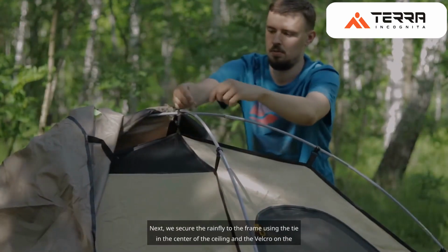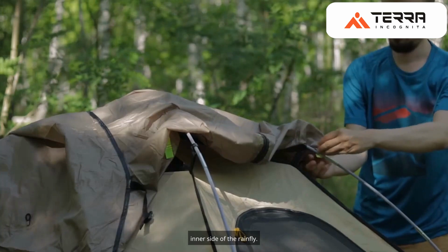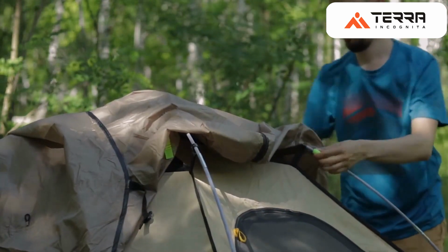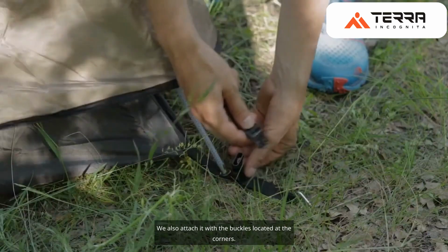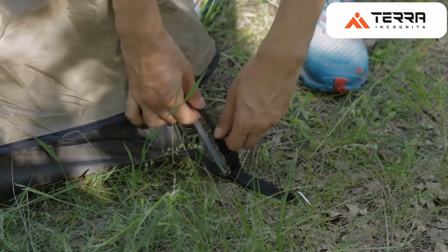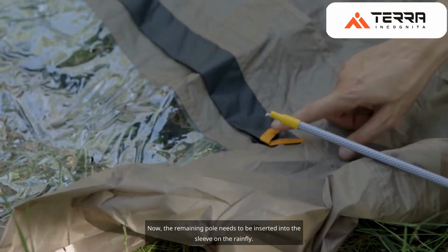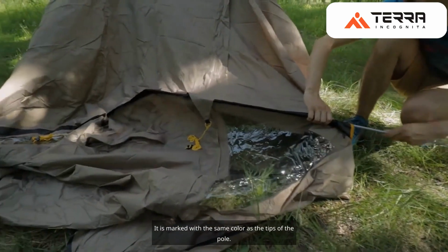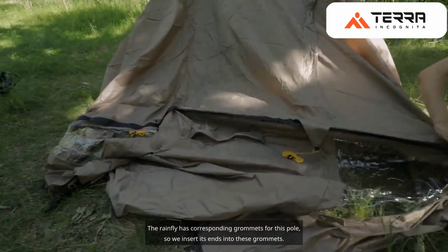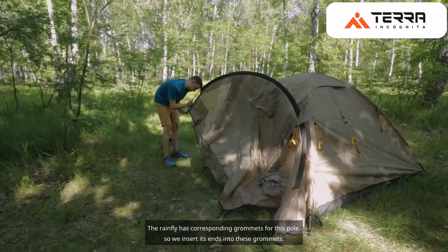Next, we secure the rainfly to the frame using the tie in the center of the ceiling and the Velcro on the inner side of the rainfly. We also attach it with the buckles located at the corners. Now, the remaining pole needs to be inserted into the sleeve on the rainfly. It is marked with the same color as the tips of the pole. The rainfly has corresponding grommets for this pole, so we insert its ends into these grommets.